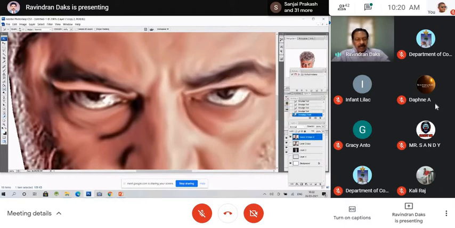Now you see, by just pressing this Alt key, I'm still with the smudging tool. Just by pressing this Alt key, if I press here, automatically that white patch will come here. Just see, I'm adding white color here for the eyes.